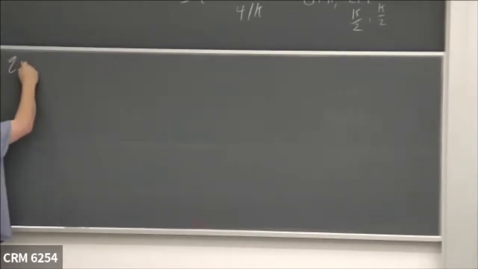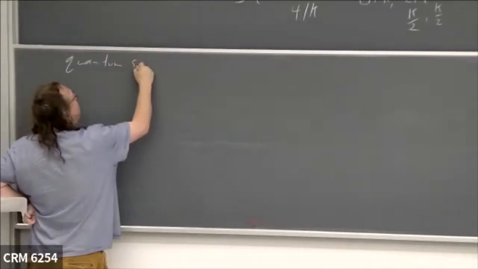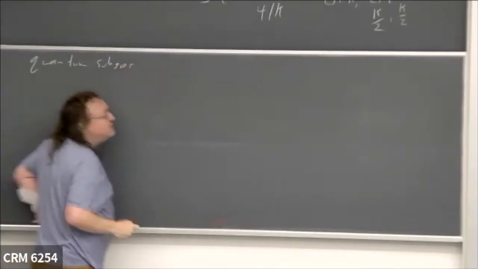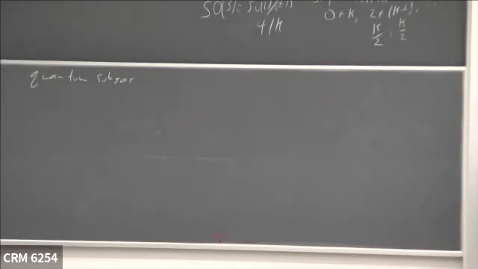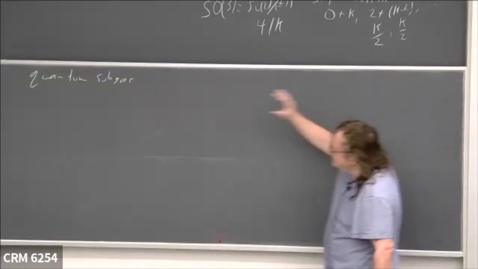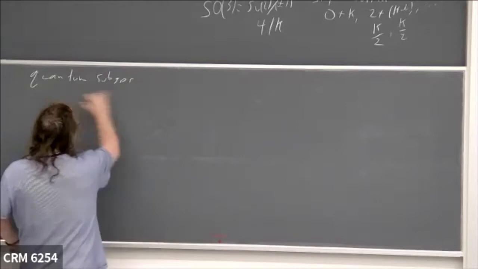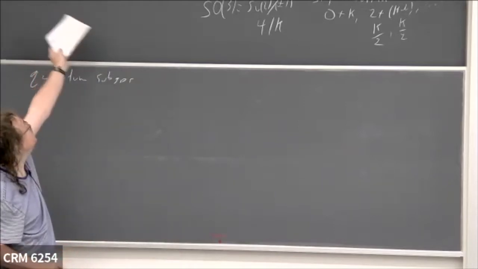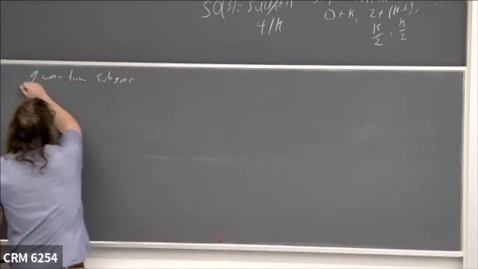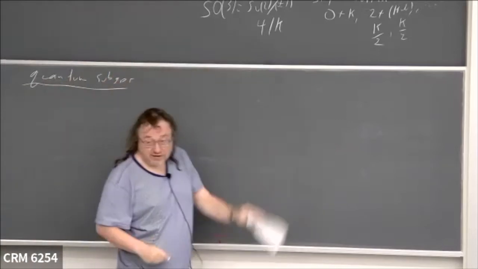These are sometimes called quantum subgroups. The reason has to do with ADE, which appears in lots of other places in math. One place it appears is in the McKay graphs, the McKay correspondence, finite subgroups of SU2. In analogy with that, the name quantum subgroups was given to these extensions. So sometimes I'll use the word quantum subgroup. It's synonymous with everything else I'm talking about here.